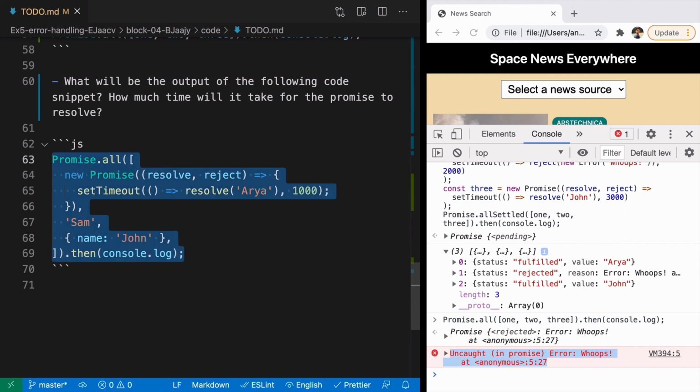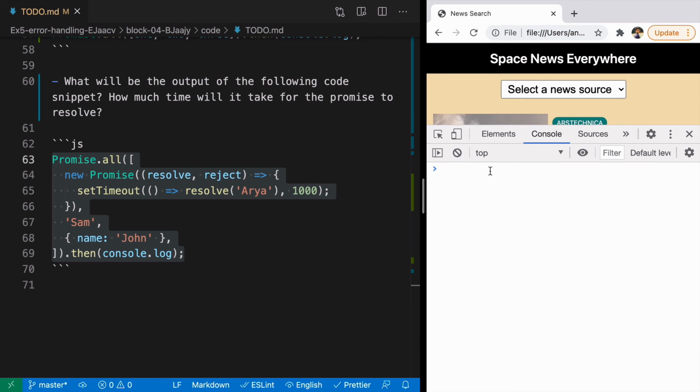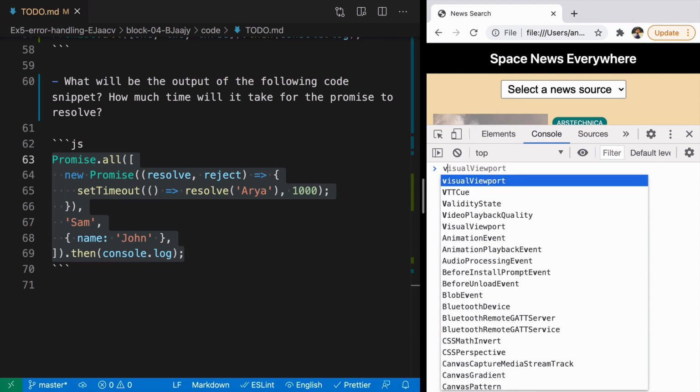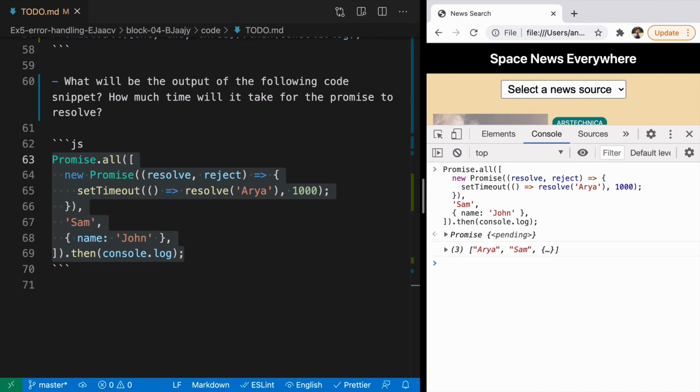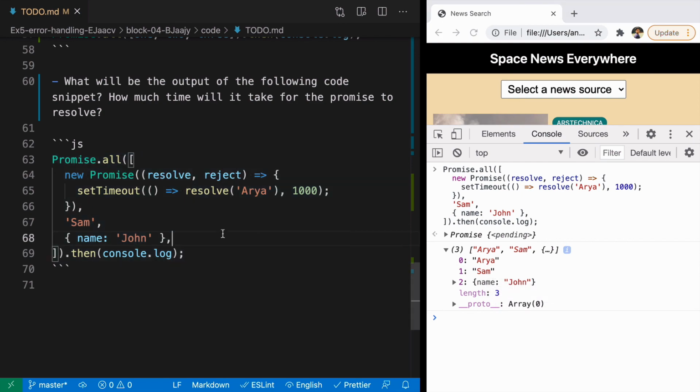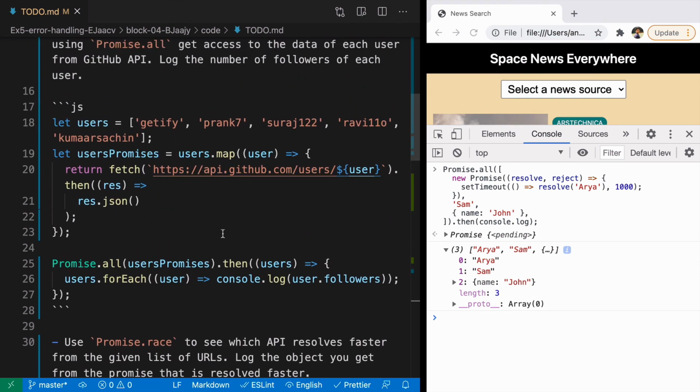So it will get resolved after 1000 milliseconds and the output will be Arya, Sam and an object with name of John. So let's paste it here, press enter, and what we can see is an array: Arya, Sam and name that is John. So in this way we have completed this exercise.